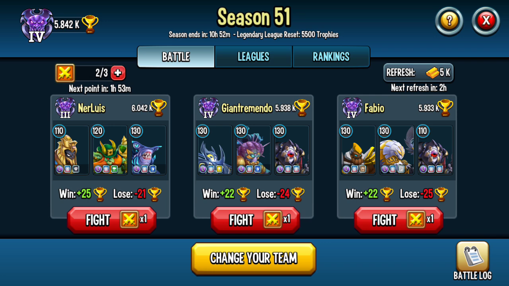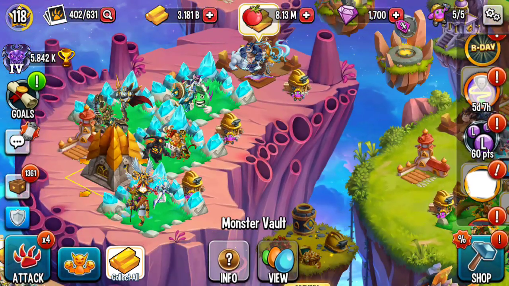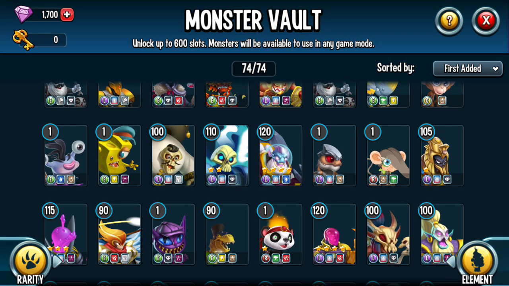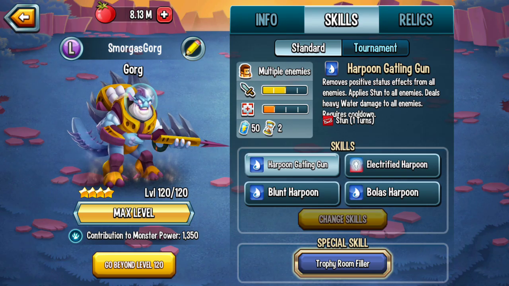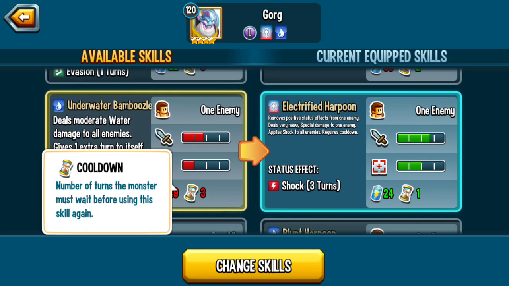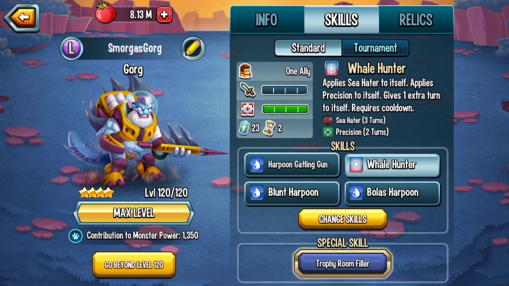Hukuwai. Oh, we could run against that, right? I kind of want to fight this Hukuwai base. Okay, so wait a second. Before we do that, let's run Sea Hater real quick for this particular matchup. I don't think I need Electrified Harpoon. I'm not gonna need this. We don't really run extra turns anyway. We need this for Hukuwai.